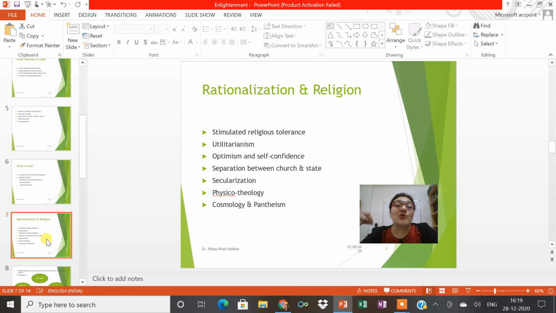Reason, as I told you, was applied not just to nature but to the human body, in terms of diseases, diagnosis, prognosis, and also relationships and societal structure, and so on and so forth. And it was realized that there's a connection between cosmology and pantheism. So God and nature are actually the same thing, was the opinion. This is a doctrine which identifies God with the universe, or regards the universe itself as a manifestation of God.